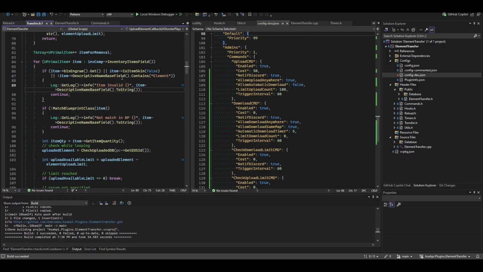Oh, maybe item inventory field. Get its engram.